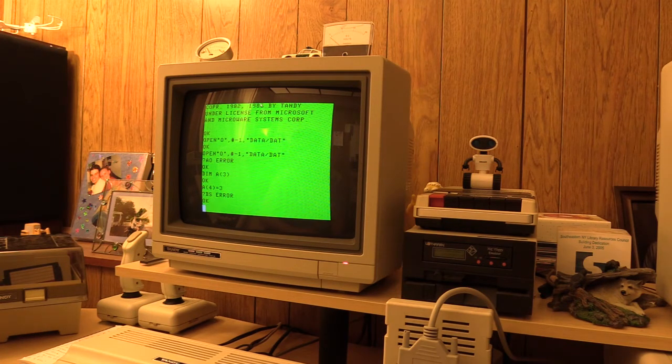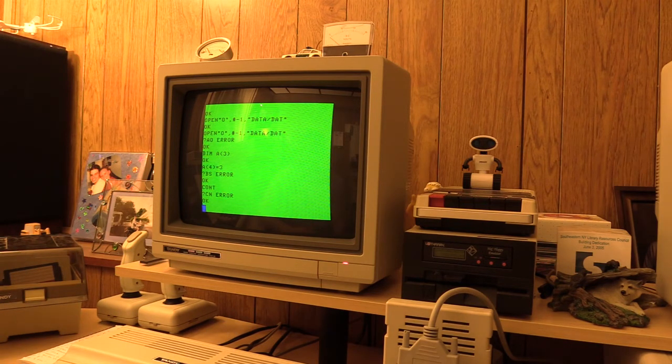Shall we continue? Speaking of continuing, the next error is CN, cannot continue. So if I had a program running and it broke execution, I could run the CONT command. Sounds like a dirty word, but it's not. I swear there's an O in there. And resume execution. Well, there's no currently executing program or interrupted execution, so there's nothing to continue.